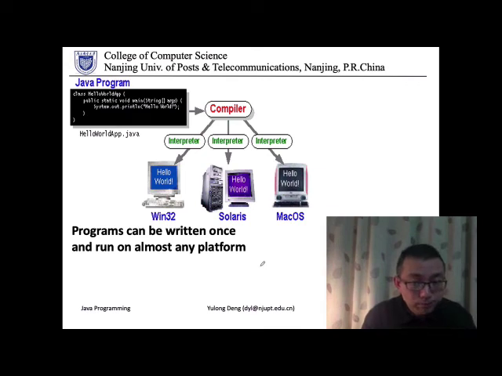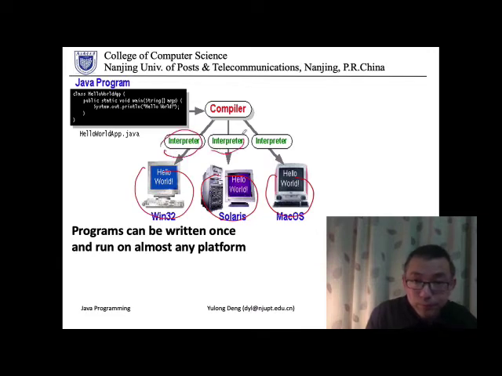Now we have a JVM, an interpreter that can translate the bytecode, the result of the compiler, to the machine code. The machine code is understood by different kinds of computers. Here we have an example. Here are three different operating systems. Here is Windows. Here the Unix Solaris system is another. And this one is Apple, the Mac operating system. They are different kinds of systems. So we have different formats of machine code, but on these different operating systems, we have an interpreter. The Java virtual machine can convert the bytecode to the different machine code.